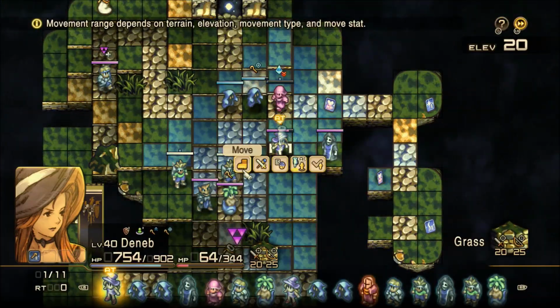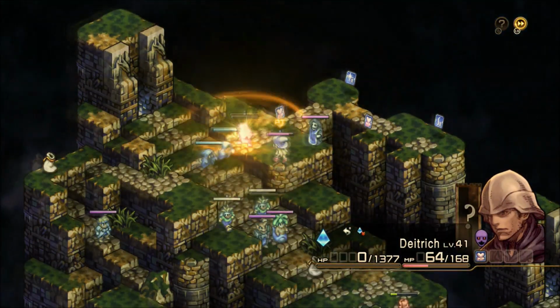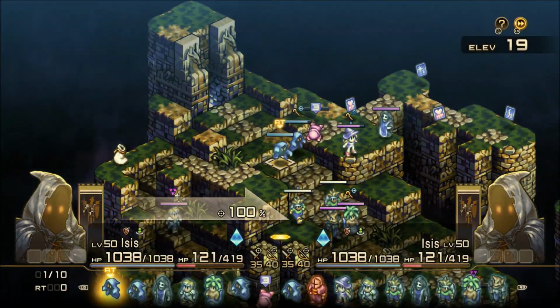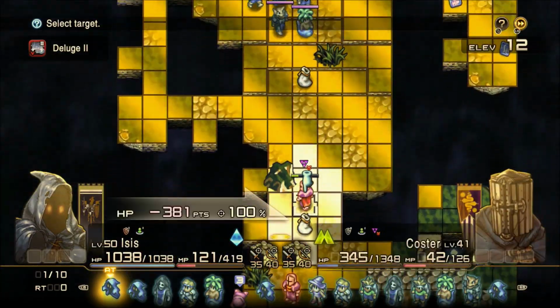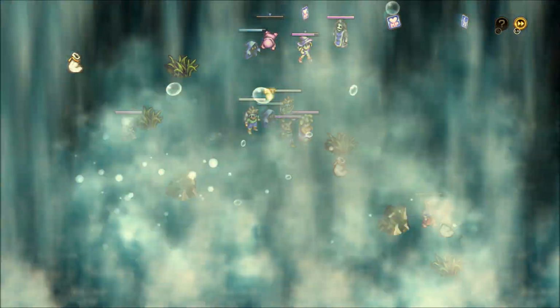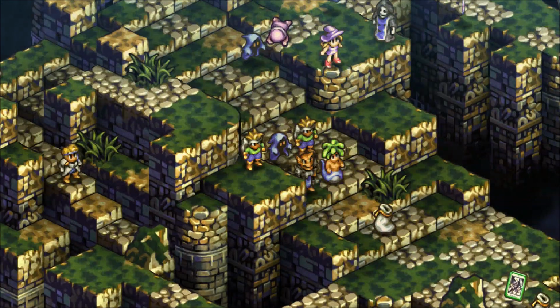Ancient bones. Those are used for the Palace Guide 3, as well as, my guess, other things as well. I just can't think of any off the top of my head. I'm not even going to bother trying to exorcise that guy. I'm just going to end this. There you go. Easy stuff.